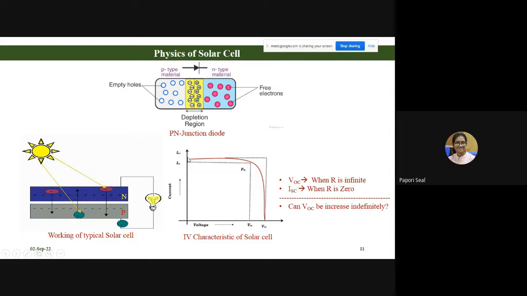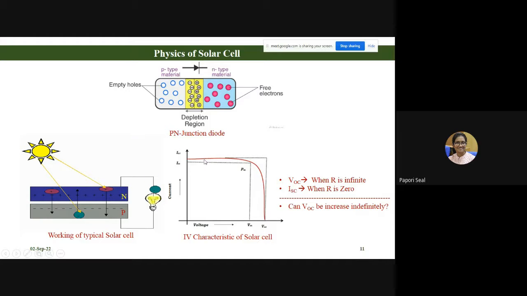Now what is short circuit current? That means zero resistance. Whatever electrons come here because of this electron hole pair generation, they are moving. There is no storage. So no storage means no potential difference. That means in this vertical axis, there is no voltage, there is no storage of charge. That's why no voltage, but the current is very high. Why is the current very high? Because resistance is zero, electrons are moving very fast. That's why you have very high current, but there is no storage, no potential difference. That's why V is zero.